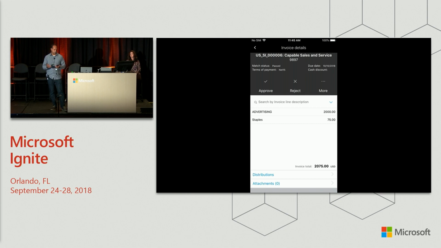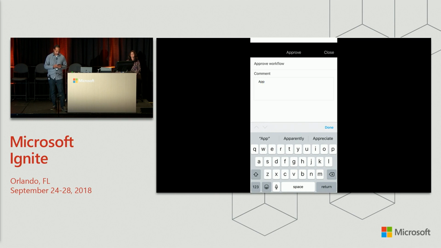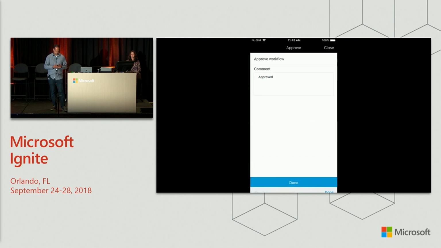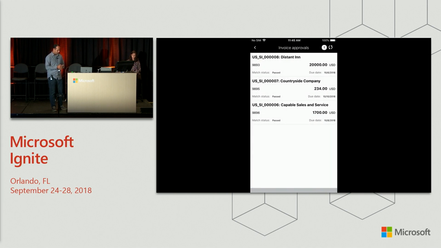Once I have reviewed the invoice, I can go ahead and either approve or reject the invoice. And when I approve the invoice, I can type in my comment, and done. Now, these apps that I'm showing you, both the vendor invoice approvals and the expense management applications, support the airplane mode. So these are created for environments where there is low data connectivity to no data connectivity. So once you're on an airplane, if all your invoices have synced on your system, you can go ahead and start approving, rejecting them. And once you turn your airplane mode off, they will sync back. And that is supported.